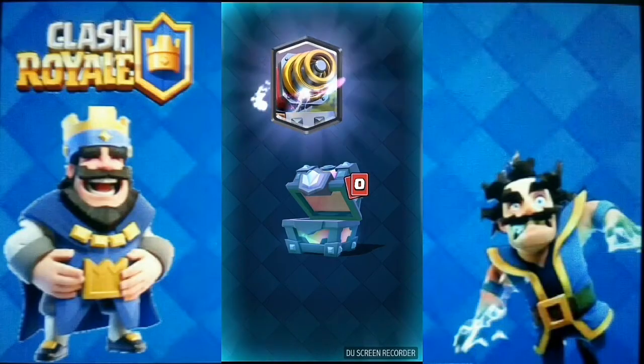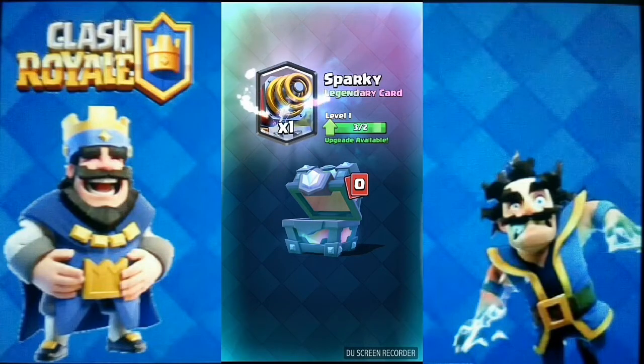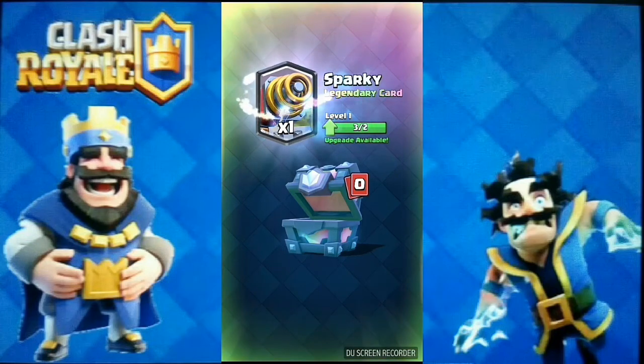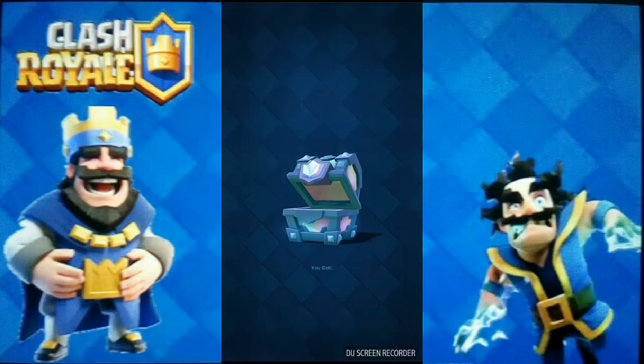No, God! No, God! Please, no! No! No! No! I am Sparky cursed. Oh my goodness! I'm dying! Oh, it's my third time getting a Sparky from a legendary chest. Oh my goodness. Oh my god. I don't know what to say right now.